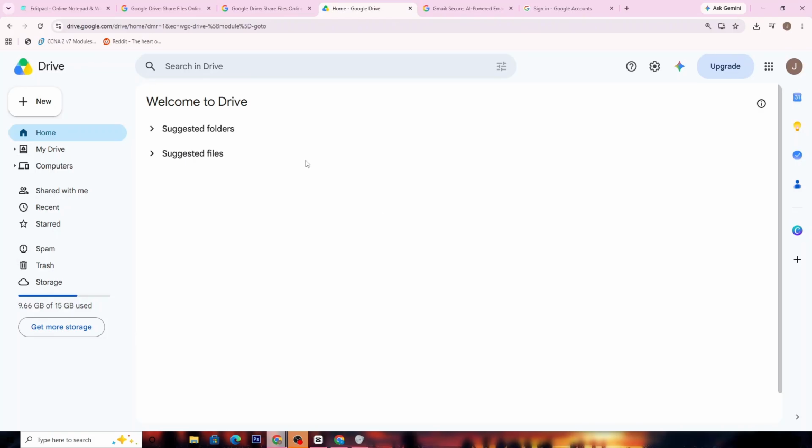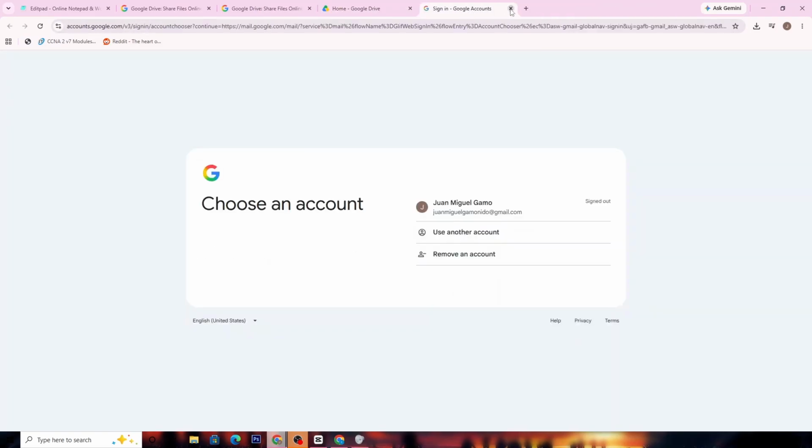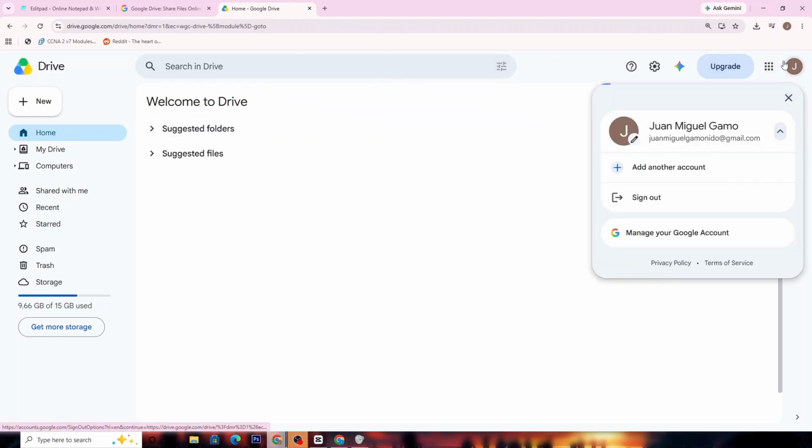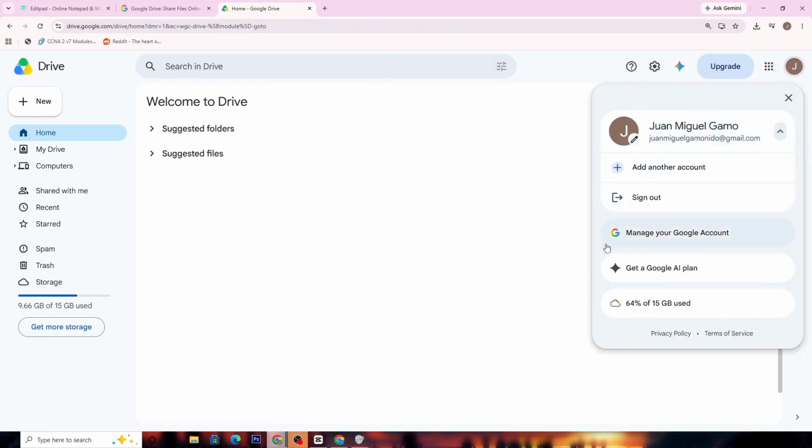After selecting your preferred account, you'll need to enter your password. This step ensures that your account remains secure and confirms your identity as the legitimate user trying to access the services. Once you've successfully logged in, you might think you're done, but there's one more step to complete the process. Return to the profile icon and click it once more. This time, we're going to sign back into your other accounts.